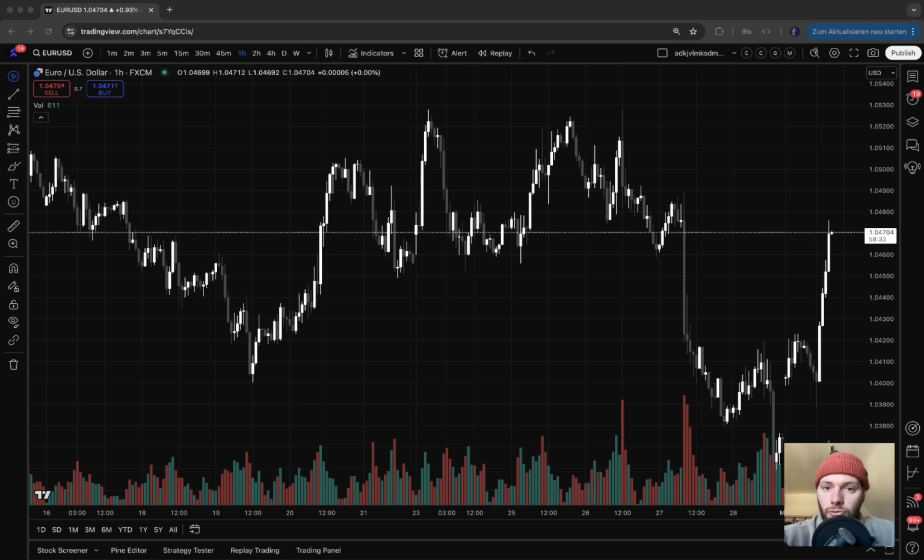You cannot execute trades on TradingView, but you can use it to analyze and then execute the trades on your broker. You can do this manually, but also automated, but we will come to that later. So all of our strategies are running on TradingView. TradingView has its own programming language for indicators and strategies, and we are using this so we can make it open, available for as many people as possible, because as I said, TradingView is the most used charting platform.